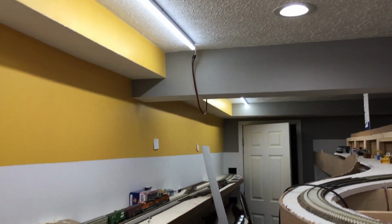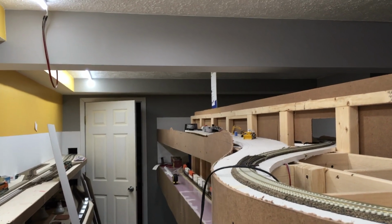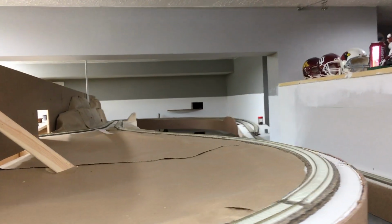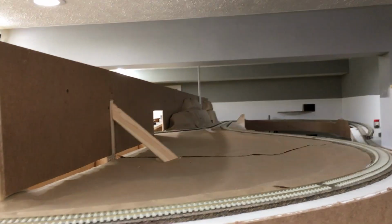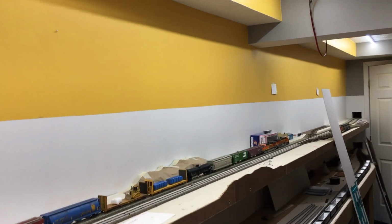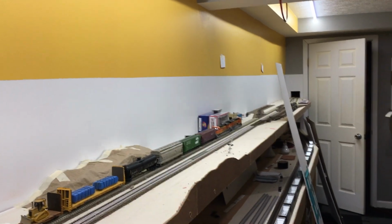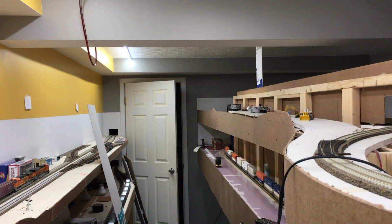As you can see, I have some lights installed over here, and just earlier today around noon I got my other two sets of lights. That is 12 more T5 tube lights, which will wrap all the way around the peninsula and then down through that curve and then back over this way. So I will first extend the backdrop, and then we'll move on from there working on the valance and the lighting, and by the time we are done we will have a fully lit, awesome looking layout. Well, it's already a layout, but it'll look even better, and then it'll be on to getting all the tracks in, which is still a top priority, and I'll have the main line finished by next weekend.